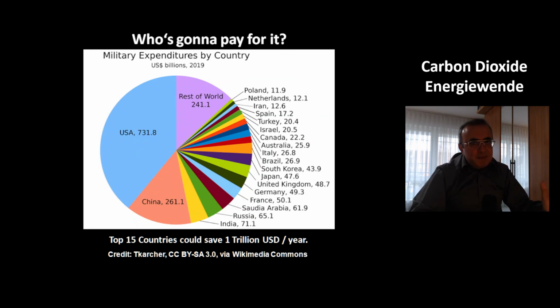In the media, you can always hear this question: who's going to pay for it? In my opinion, this is how you pay for it. The top 15 countries in this list could easily save a combined $1 trillion per year, in my opinion. And I'm absolutely not against the military. That's a really noble profession, an important profession, helping innocent people. But this is a gigantic waste of money, and we could save a lot of money and use it for new technologies that really help normal people.